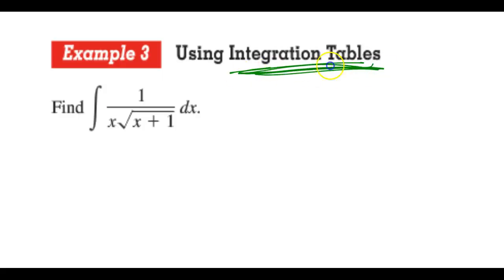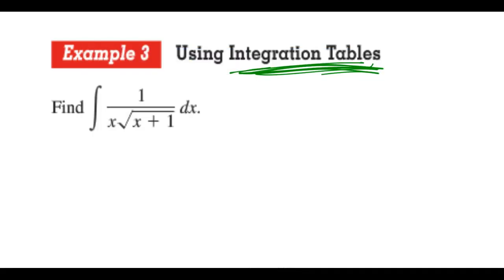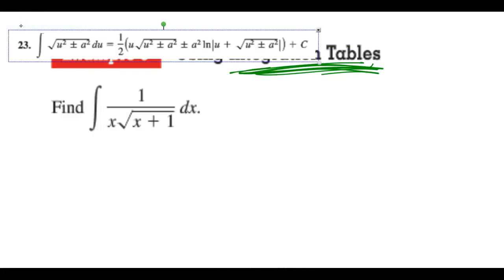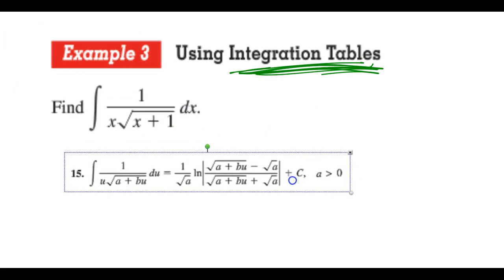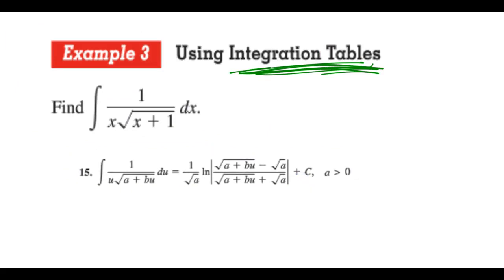Look there. So we're going to continue using our integration tables and try to find something that looks like 1 over x times the square root of x plus 1. And I think I see something in this area, maybe 15. So I'll copy and paste 15. Okay, there's my 15, and it looks pretty similar. So again, I'll start identifying. It looks like the a term might be 1, the b term might be 1, and u equals x.